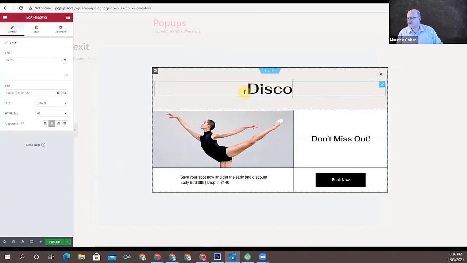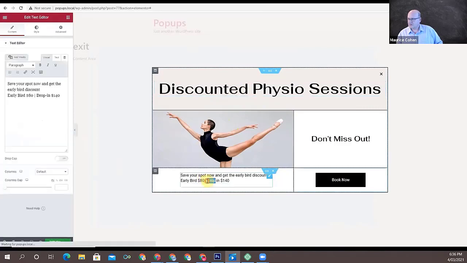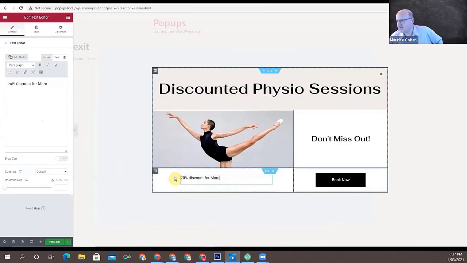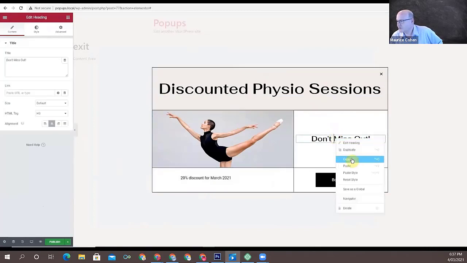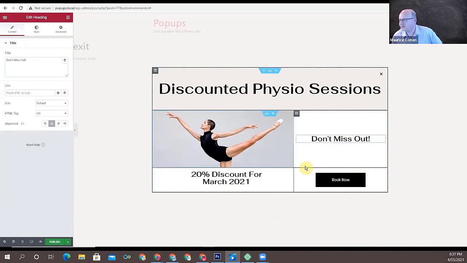And just start changing this quickly. They're just getting some text in there. So now what I'm doing is just copying that format and pasting the format there, so you don't have to create the format again.